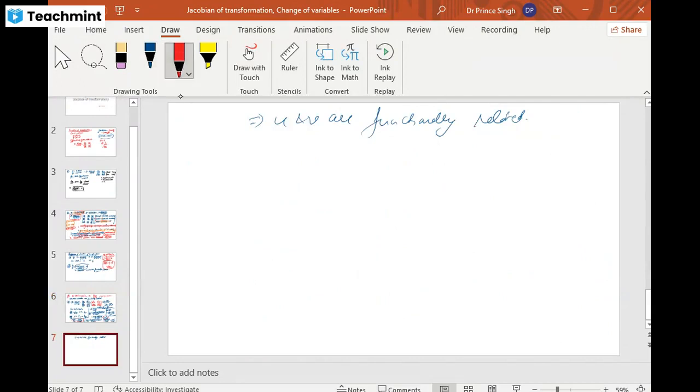otherwise we can use the property of inverse trigonometric functions also, that tan inverse x plus tan inverse y. If we use the trigonometric identity, this is tan inverse of (x plus y) upon (1 minus xy). This is the property of the tan inverse. So it comes out to be tan inverse v, right?